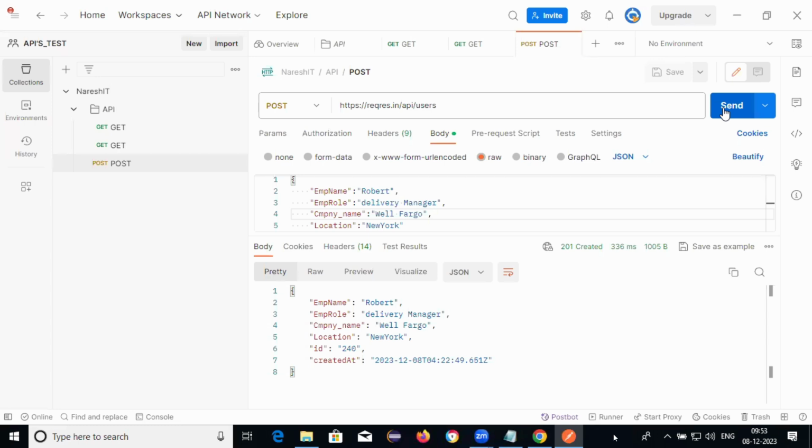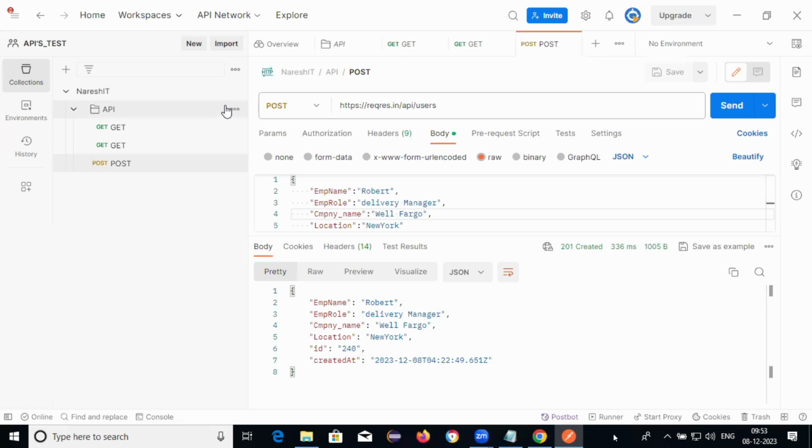Employee name Robert, delivery manager, company name Wells Fargo, location New York, ID is 240, and the created time and everything will be reflected here. Is it clear or not? Yes, it is clear. So this is how we create the data in the existing API.